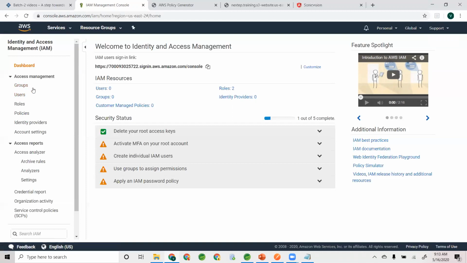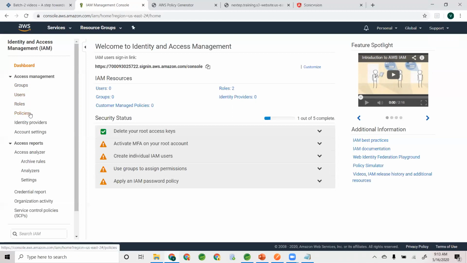It's very similar to username and password, so there are 2 kinds of users. Okay, what is a group? A group is nothing but a logical group of users. That's all it is. You can create a group called HR, and then all the HR users can belong in the HR group. All the finance department people have several users. All the finance users can belong to the finance group. Roles, we will talk about later when we talk about how I can attach a role to EC2.